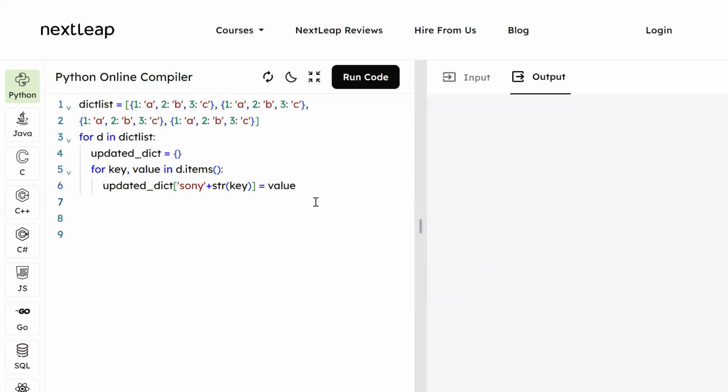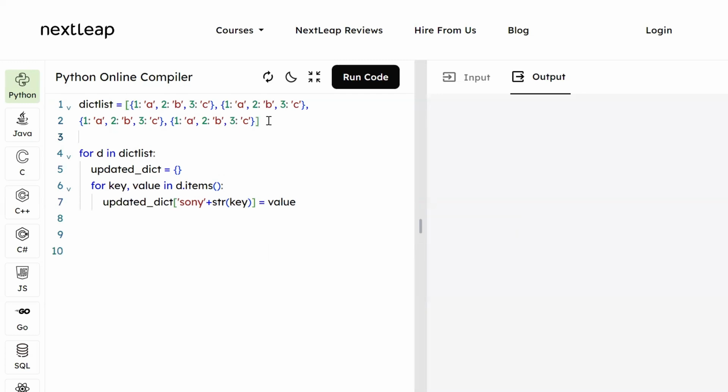we can give all these dictionaries back to the list. For that, we'll be creating a temporary list. This is the temporary list I have created.